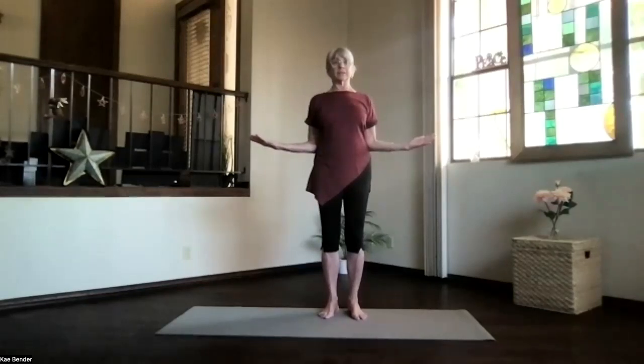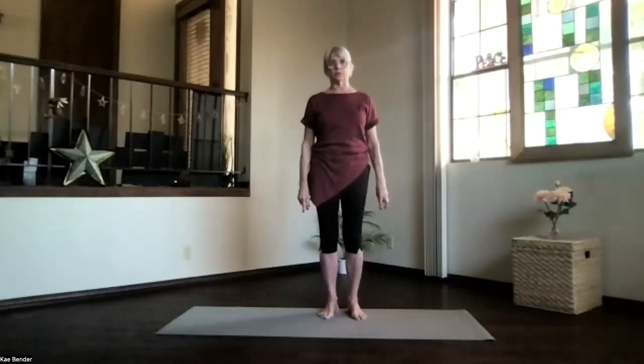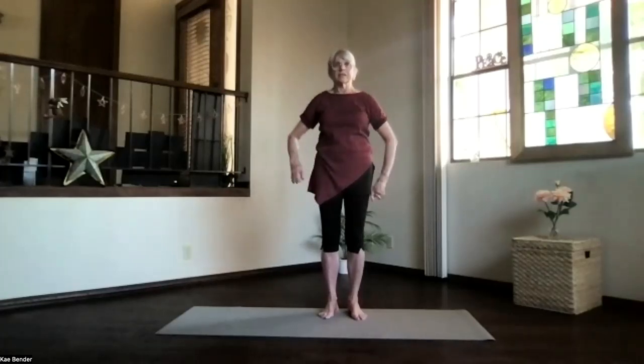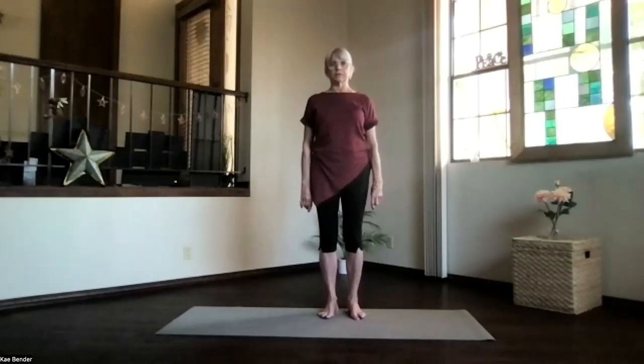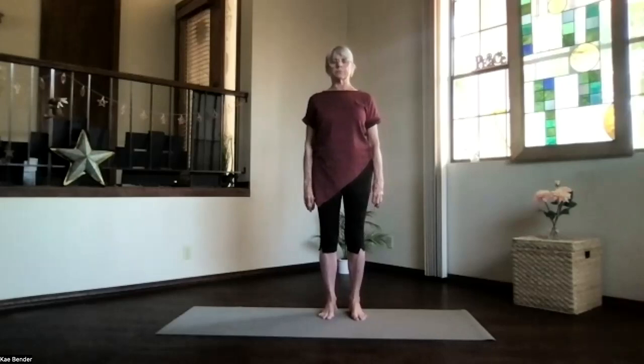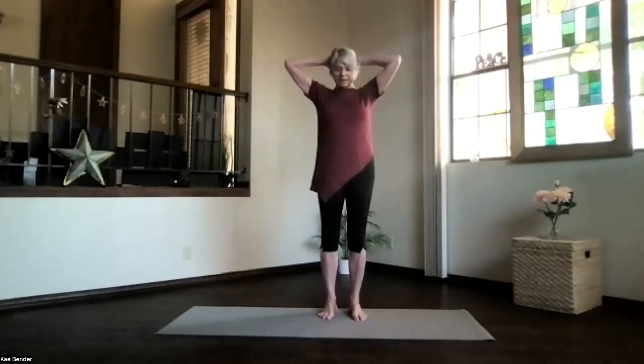Exhale any tension. And then shake out your arms and release. Take a moment, rolling the shoulders back and down a few times. And breathe. Spread your toes, lengthen your spine, and bring your hands to the back of your head. Just clasp the fingertips together, elbows straight out.